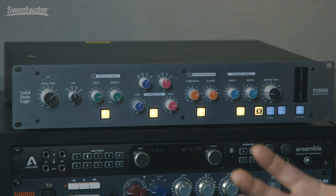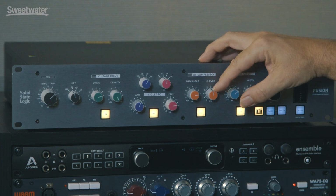Next up, we have the high-frequency compressor, which is actually designed to emulate the characteristics of hitting an analog tape recorder. So what it does is smooth out the top end on your signal as you drive it harder. You can set the crossover frequency as well as the threshold of when that starts to operate.